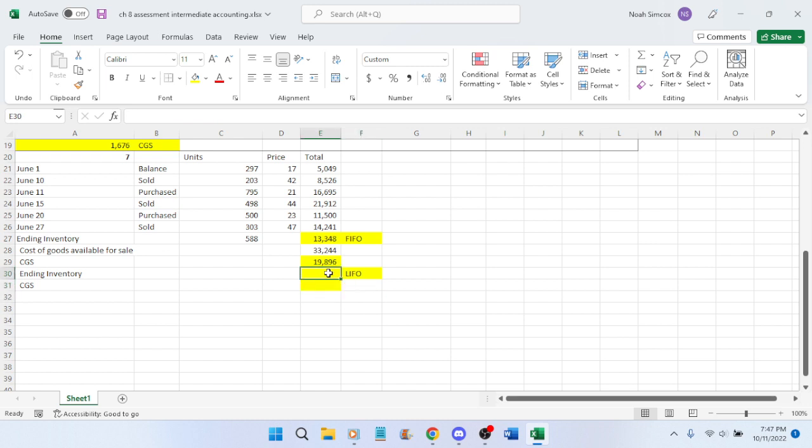Let's try again. I'm just going to do it all again. Equals... so you start at the beginning because it's LIFO. When you're ending your inventory, you start at the beginning here. So you equals this plus this. So now you've gotten yourself all the way up to 500. Now you plus, this should be the same calculation, plus 88 times this. I got the same answer again, 15,423.